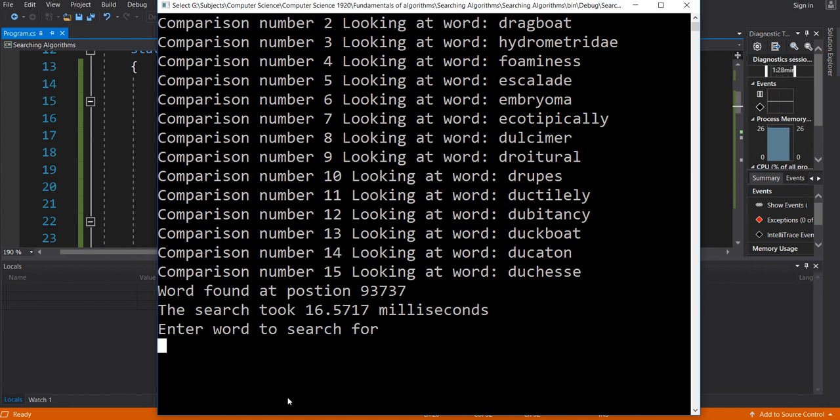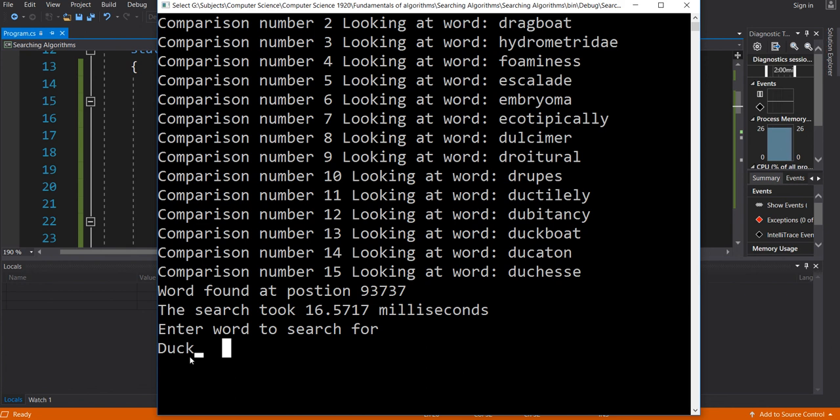Let's look for a word that hopefully doesn't exist. Let's go for Dan frog. Or even easier, searching for duck, but with a capital D. Remember that the computer does perceive lowercase and uppercase letters as different numeric values, and we've not done anything to deal with that.